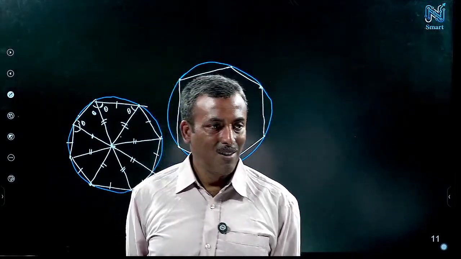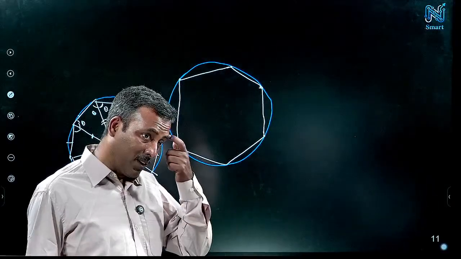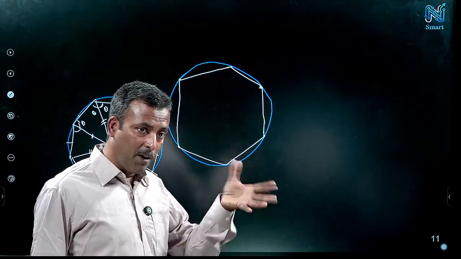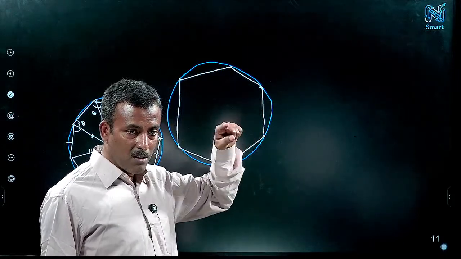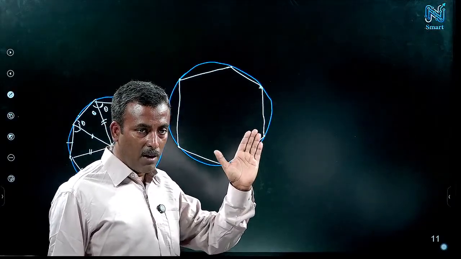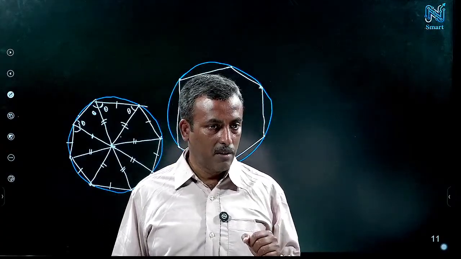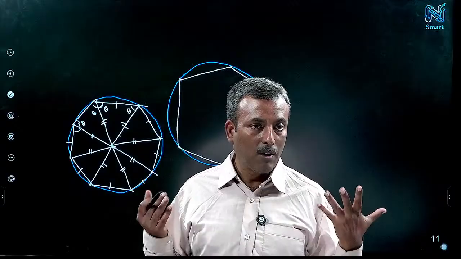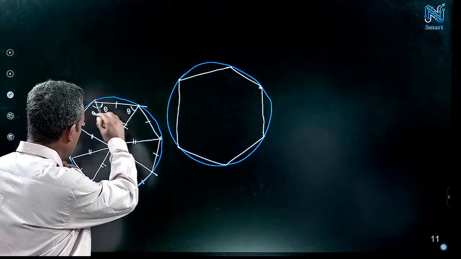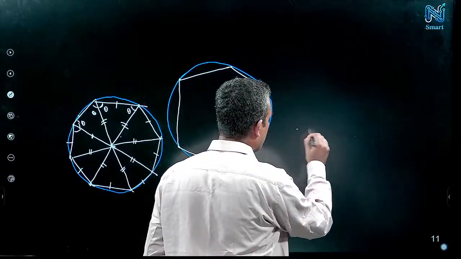Right. So this is a regular heptagon or octagon, whatever. You have to take 7 or 8, whatever n points, equidistant points, equal arcs. So the angle subtended at the center is just 360 degrees by n. Right? Then we get the n-gon, a regular n polygon. Now, okay, for a regular n polygon, these are all equal, right? Okay, how do you prove the other way? We already have a regular polygon given to us.